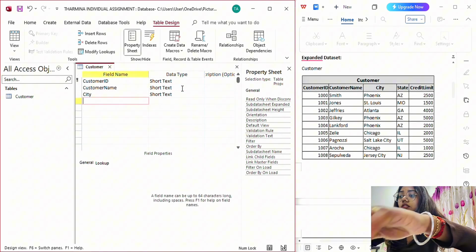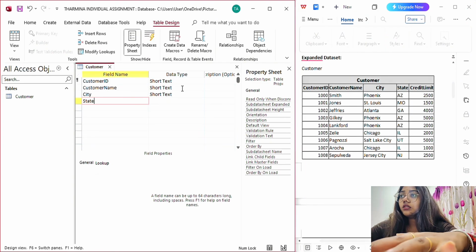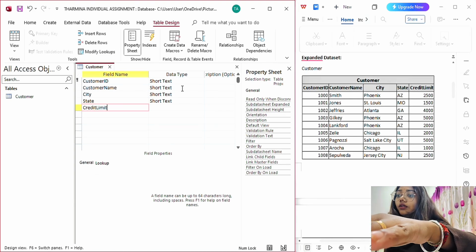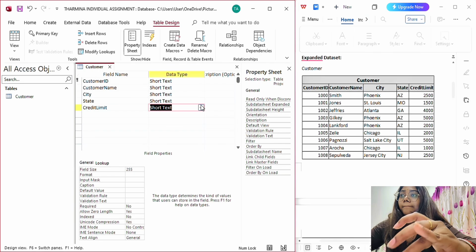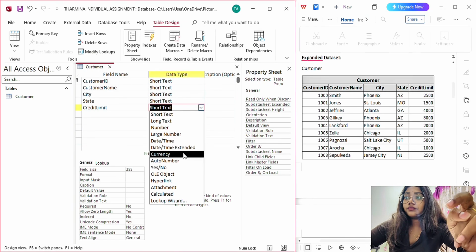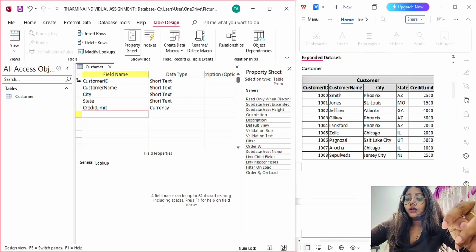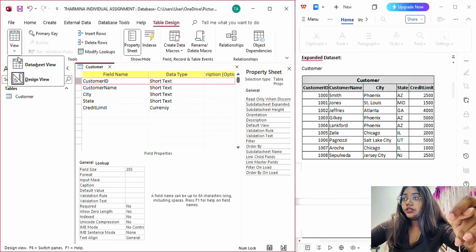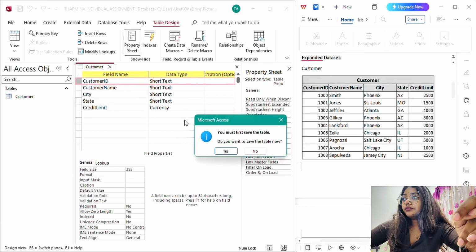And then the third one is city, short text. And then state, short text. And then credit limit, this one is currency. And then delete the primary key, and then save.